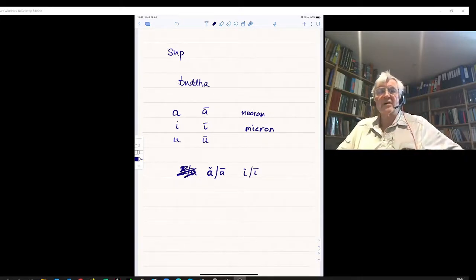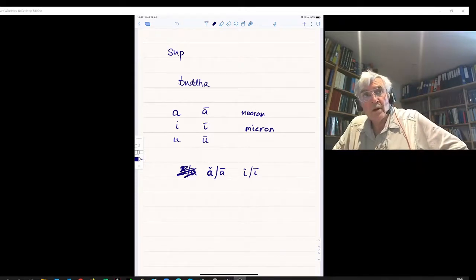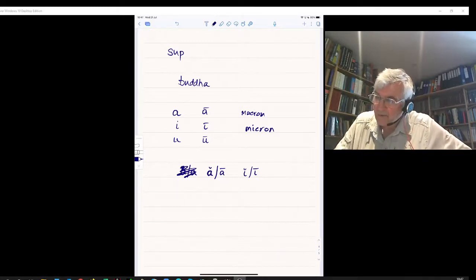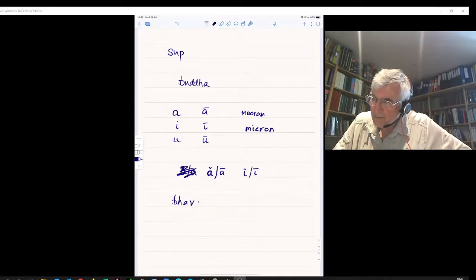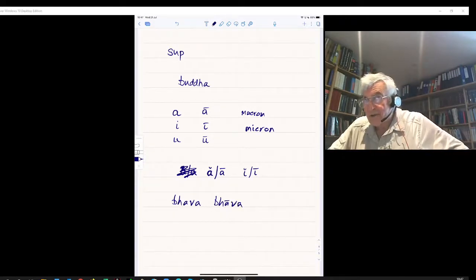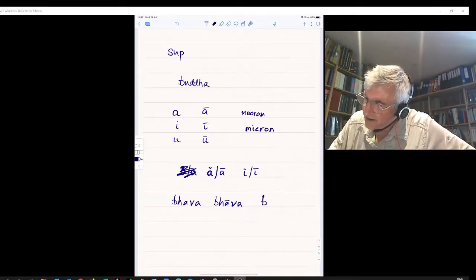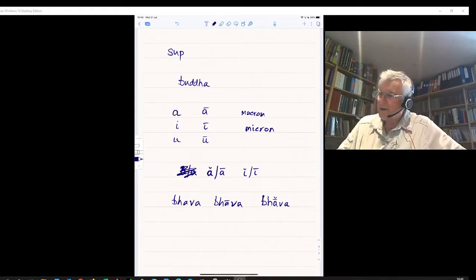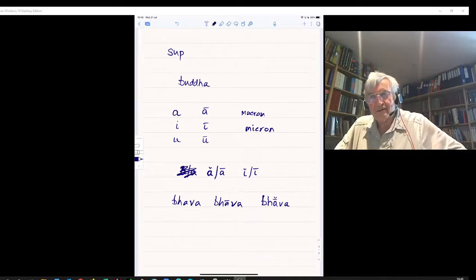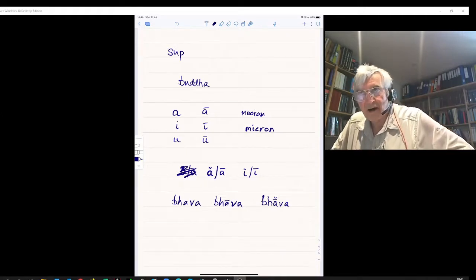And you will sometimes see that in grammars and textbooks, for example, where a word can have either a short or a long vowel. For example, we can have the word bhava, meaning being, also bhāva, being or a state. You can have bhava or bhāva, and you will sometimes see that, particularly in grammar books when they're discussing the word and the formation of words. You might see it written like this, with a macron and a micron, both. Where you see that written, grammarians use it to indicate that that a can be either short or long. That's all it means.